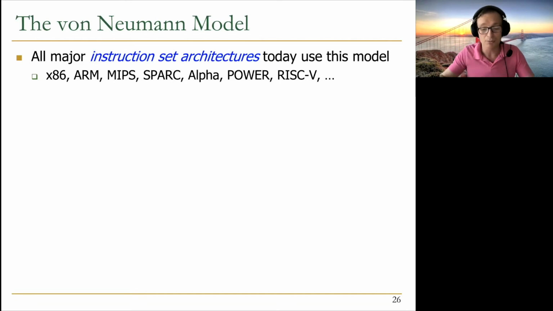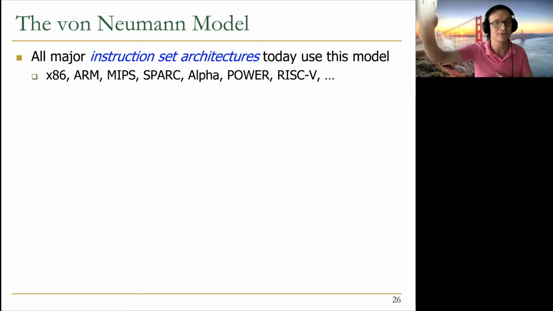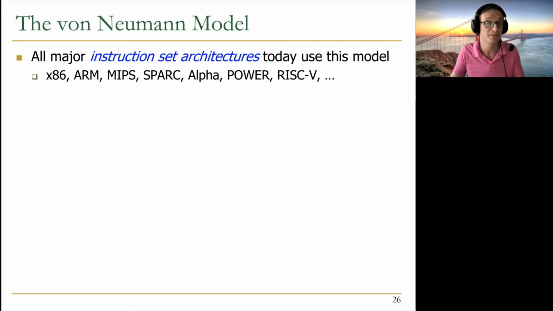So the von Neumann model actually was very powerful, and people wrote a lot of programs on it. So it was very difficult to change the huge software stack on which systems were built. So it's very difficult for a different model to disrupt the existing software stack. And that's going to be my last point somewhere over here, but we will get to it. So basically, all major instruction set architectures use this model because it's historical. It was difficult to disrupt, and partially maybe it's because it's easier to reason about, and that's true actually partially, as we will see later on, because it's sequential.